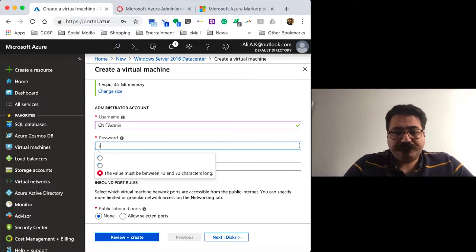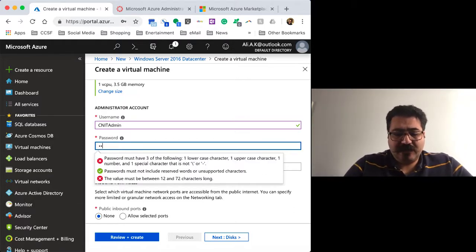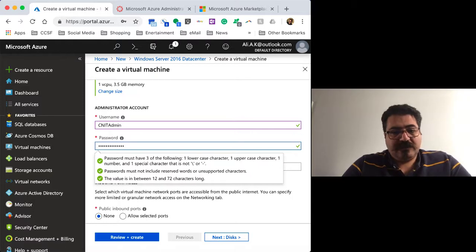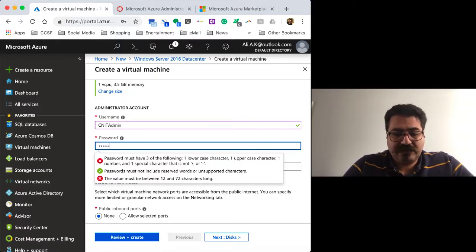The password again has the same type of requirement that you're going to read, and there you go. I actually prefer to put it like that.